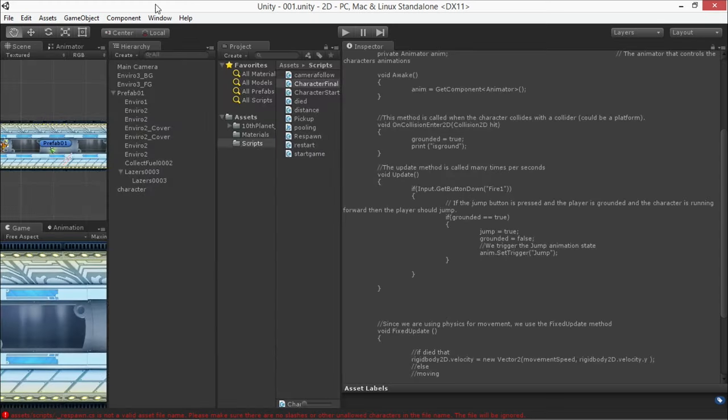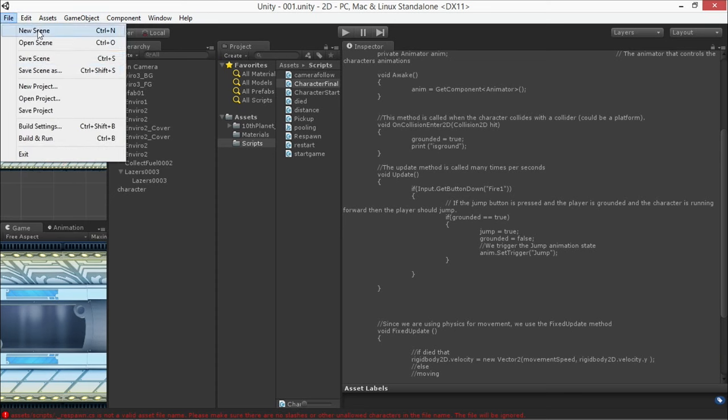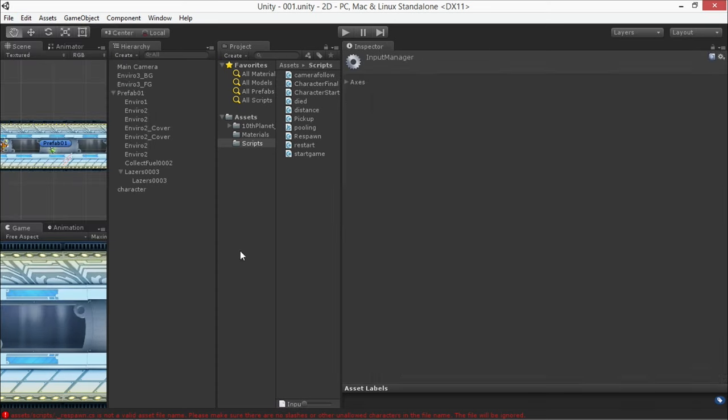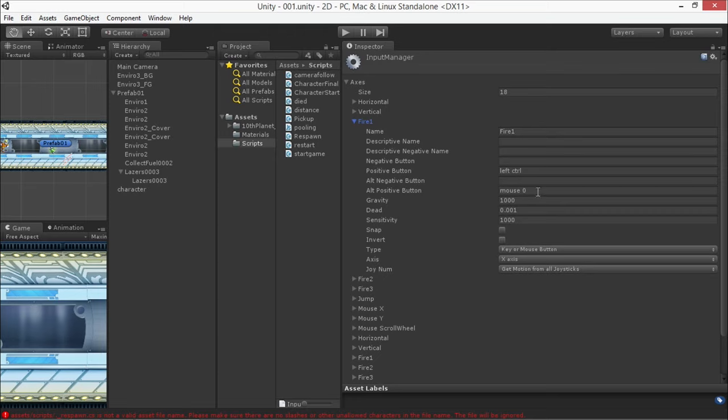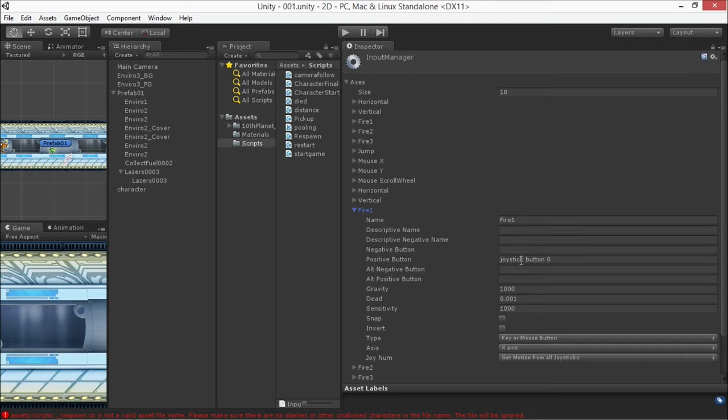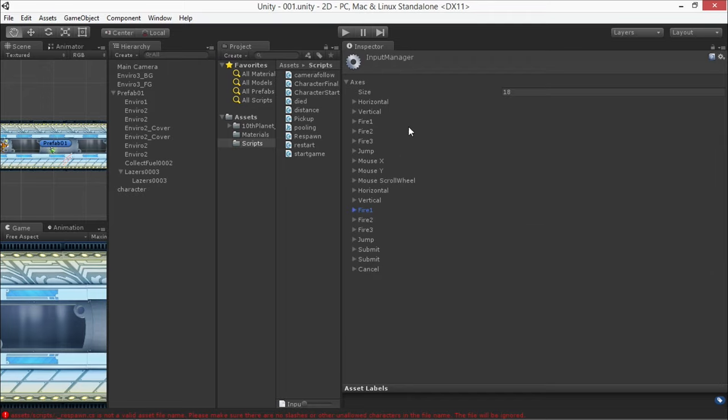And this here, you can find it here. You can go to Edit, and you can go to your input settings. Here you can say Fire 1 is actually my left control. But Fire 1 I have declared also here as my joystick button 0, the same as when on Windows Phone I touch the screen. So you can add your own inputs there too. So this automatically will do a touch input on touch devices.